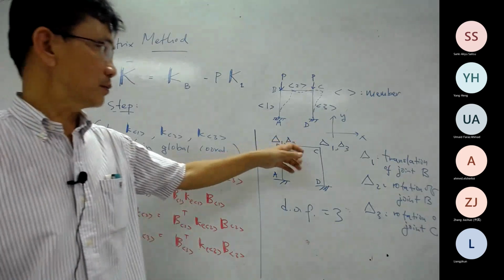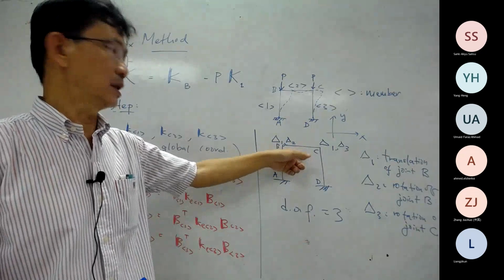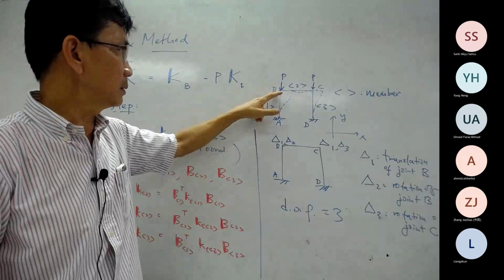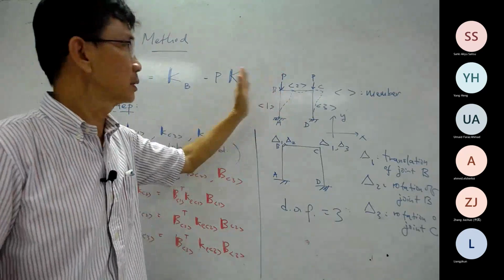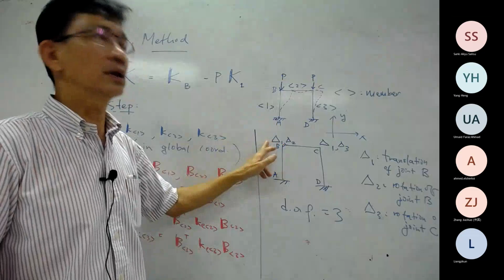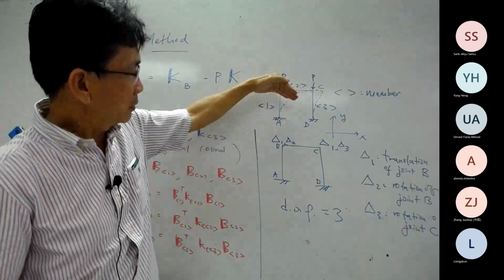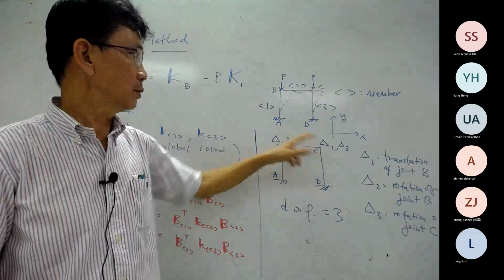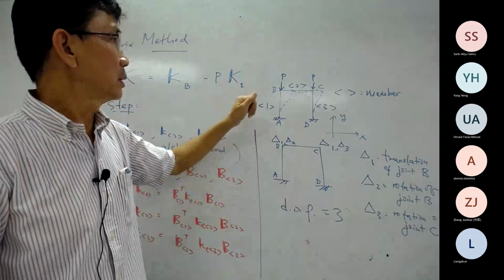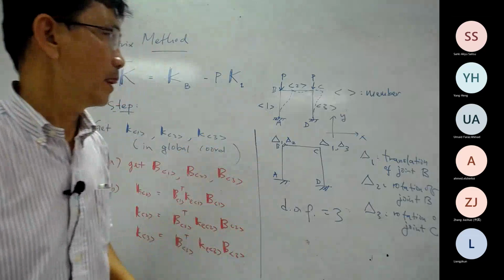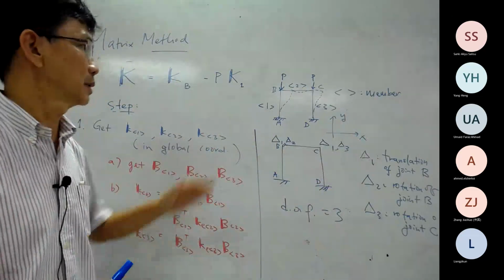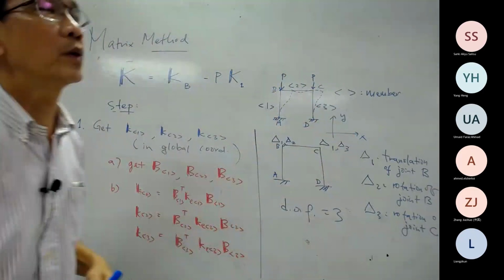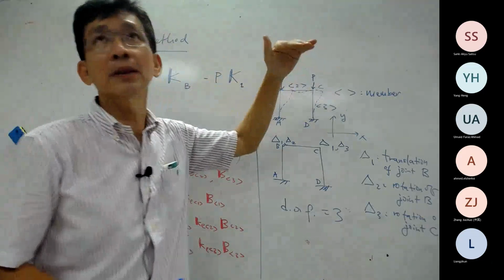So these are the steps that you need to know. Identify this. Given the problem, this is fixed, so it is 0. So what happened? This is allowed to translate or no? Yes. Then you have a degree of freedom there. Can it rotate? Yes. Then you have another one. Okay. The same thing here, but here we have delta 1 equal to delta 1 here because the translation, they are the same. Whatever translates here is equal to whatever translates there. But rotations are one here and one there. Okay.